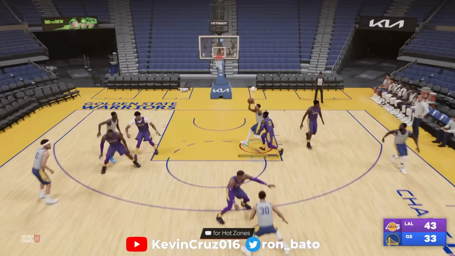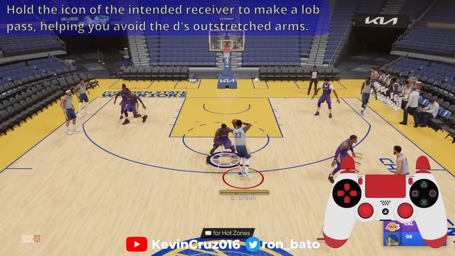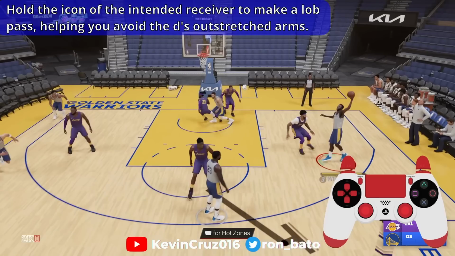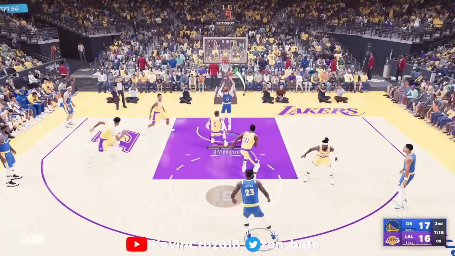Now next, you can actually choose which type of pass you want to throw out of the icon pass option. You can throw a lob pass, a chest pass, or a bounce pass. To do so, just choose icon pass type in the icon pass options. Now, hold the icon of the intended receiver to make a lob pass, helping you avoid the defense's outstretched arms. So look here as Jordan Poole makes the right lob pass to Dante DiVincenzo out of that back cut, going through the outstretched arms of Thomas Bryan.